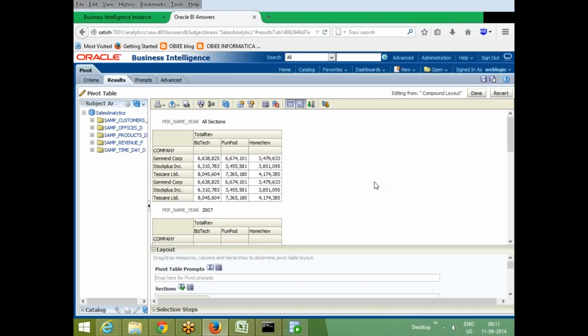So for ladies it is very best. You will love this reporting, because arranging, understanding what is required and preparing, really you should have some patience. But once you start loving RPD, you will hate reports. When you start loving reports, you will hate RPD, because this is a different kind of art, a designing art.